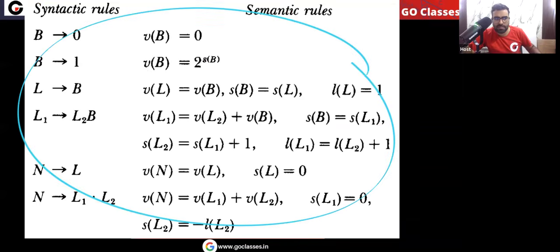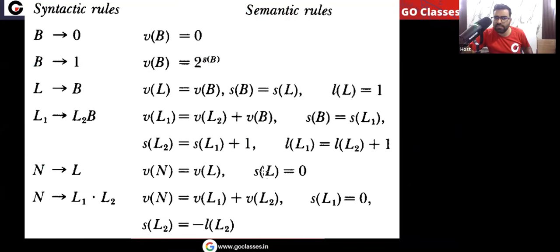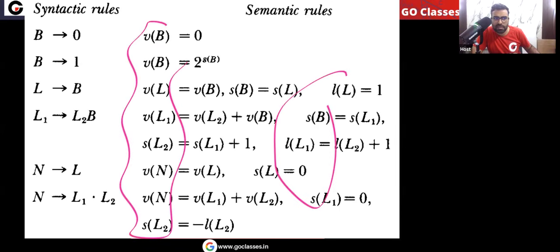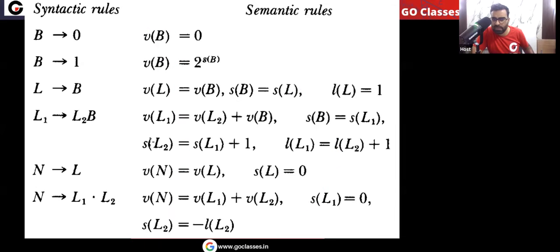Let's consider this SDD. Now, for this SDD, for all the non-terminals, we need to find what are the synthesized attributes, what are the inherited attributes. Okay, the same definition you need to apply. What you need to do? Corresponding to every production, you check the semantic rules, and you check in these semantic rules what are the attributes that you are computing, you are defining, and then you see whether that attribute is an attribute of LHS or an attribute of RHS.